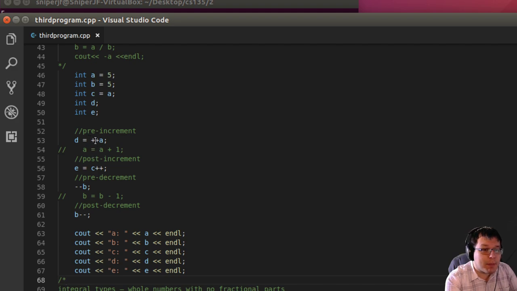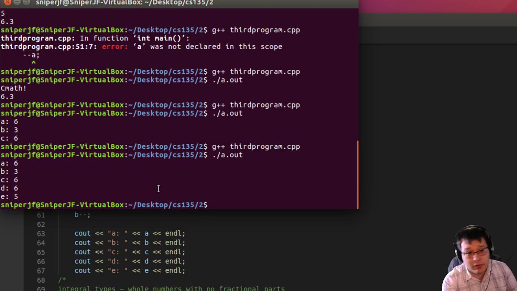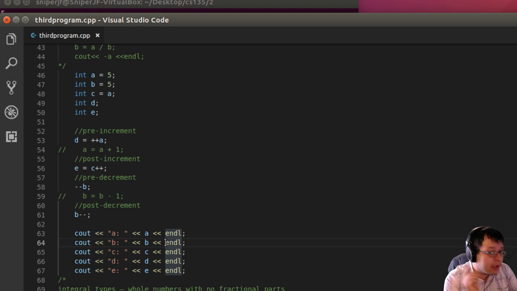So here, as I said, what happened was we started out with a 5, we add 1 to it, so it becomes a 6, and then we assign the value of 6 into D. Okay, so D has a 6 afterwards, and that's why here you see a 6. With E, however, even though this also increases the value of C by 1, so it goes from 5 to 6, it doesn't copy the value of 6 into E. What happens is it copies the old value of C into E and then does the increment. So really what's happening here is first you take that value of C, so you take that 5 and put it in E, and then after you're done, you go ahead and increase the value of C plus 1, which makes it 6. So you're getting the old value of C into E, which is why you're getting a 5 there. That's important to understand, and it's always tricky. Historically, in 135, that's one of the easiest mistakes people make, is to get those flipped.